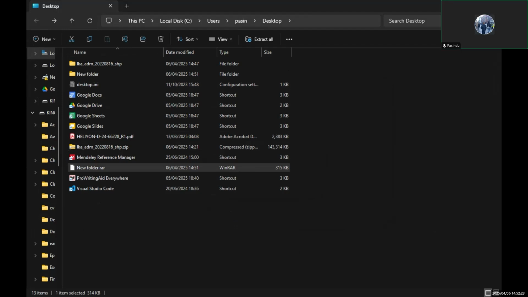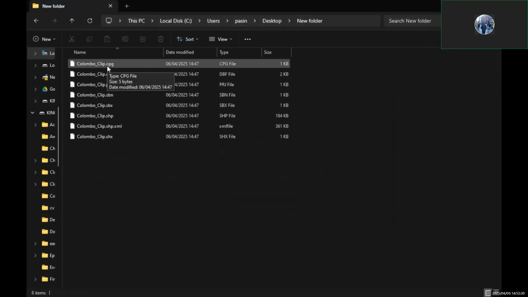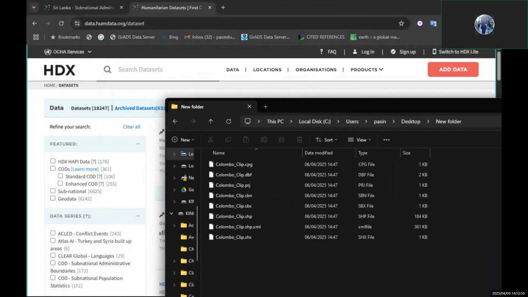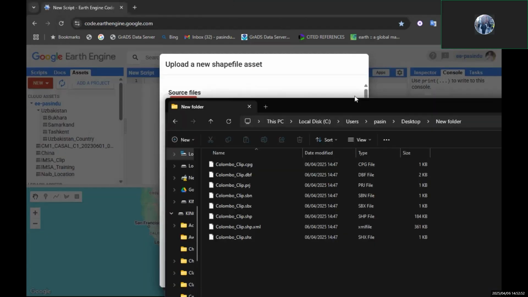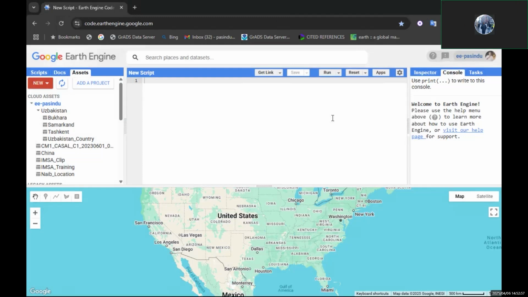Okay, now let's go for the file that you have created. If you haven't created your substation shapefile already, then you can proceed with the shapefile that I have already created. But you already created yours, so you don't need to download mine. You can just directly go for your own. So let's keep this one on our side, and let's go to my Google Earth Engine code editor. Everybody go to their own code editor.